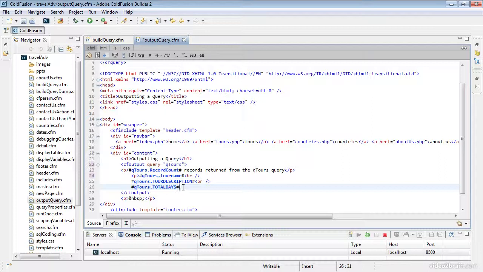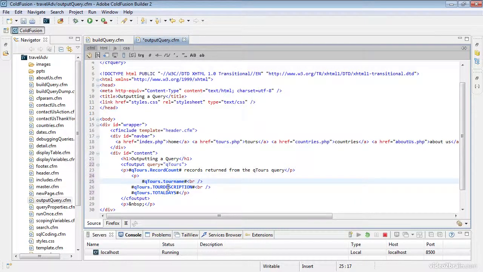And I'll put the closing paragraph tag here. Now, sometimes it can get difficult to kind of see what's going on. If you find this font is a little bit too small to be able to view easily, there is a way to be able to enlarge the font. But let's run this query first.